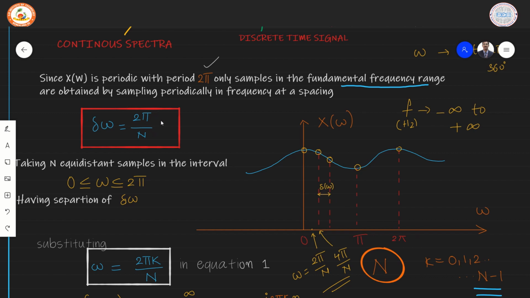So we know the separation between any two samples is delta omega, which is equal to 2 pi by N. To yield the frequency at that point, we have to multiply by the index. When you multiply with 0, we get the answer as 0. When you multiply with 1, you get 2 pi by N. Next will be 2 pi by N into 2, into 3, and so on till the very last point, k. The very last value of k is going to be N minus 1. So this yields a total number of points between 0 and N minus 1, which is going to be capital N.